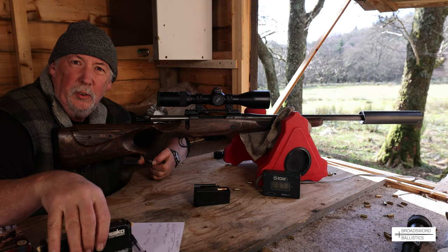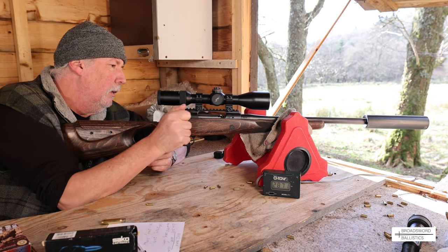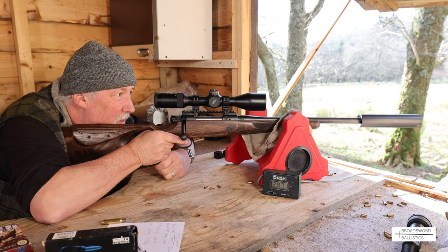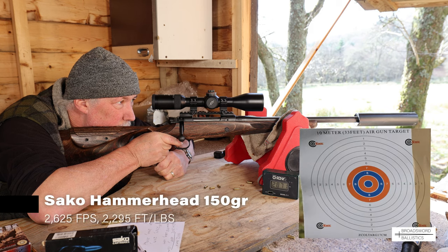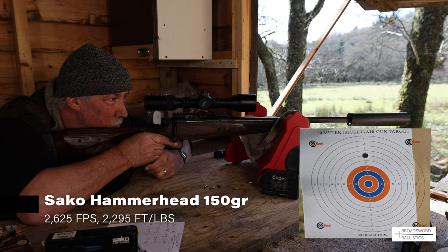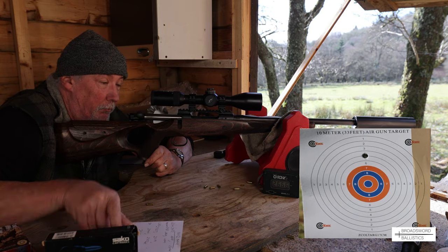All right, second to last, we've got some Sako Hammerhead 150 grain. Now, these always prove quite good for fallow and red. So let's see how accurate they are in the Max 12. Ooh, 2666. Hope that's not an omen.